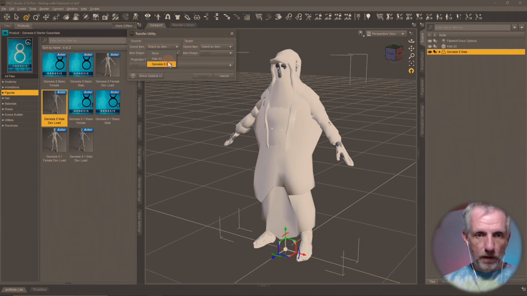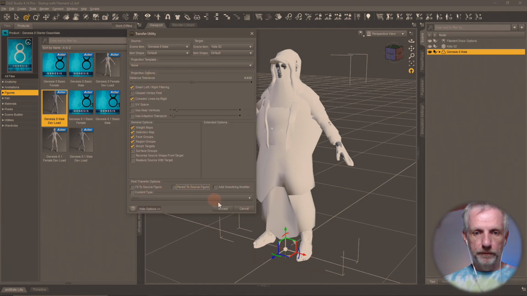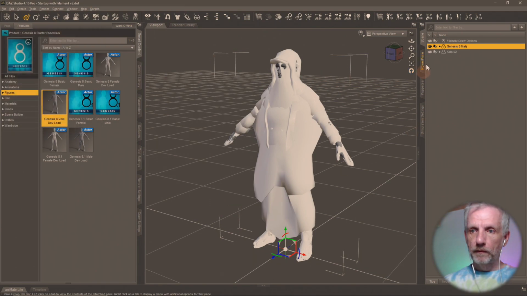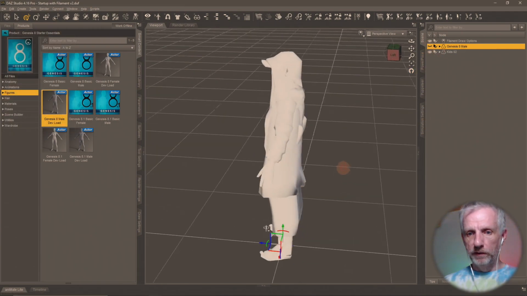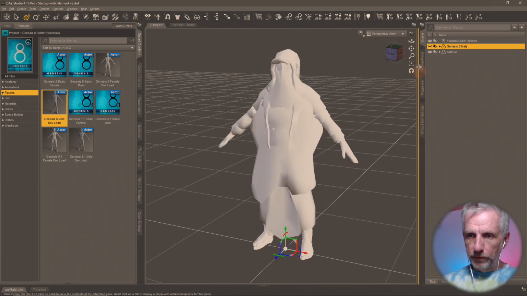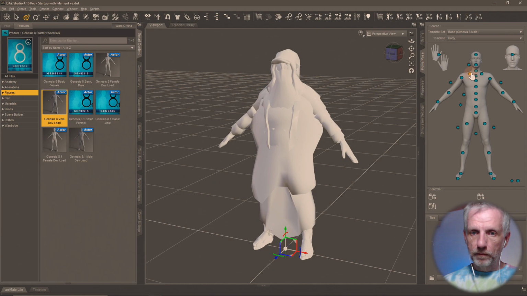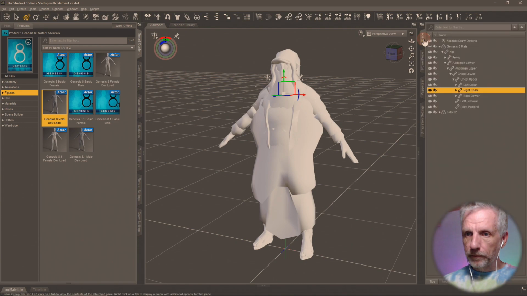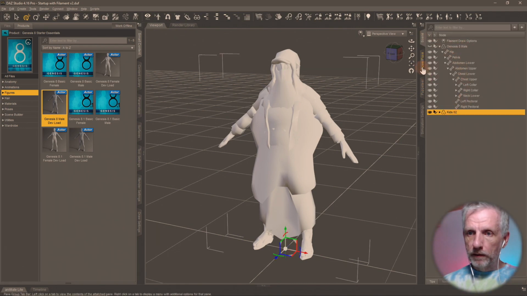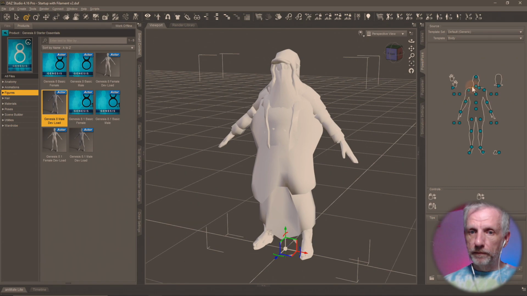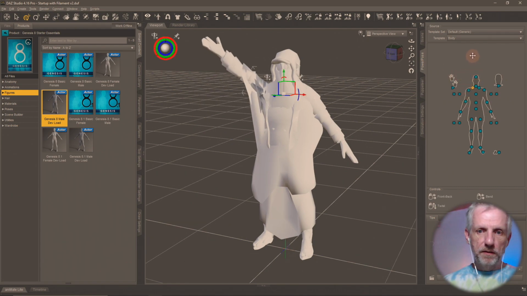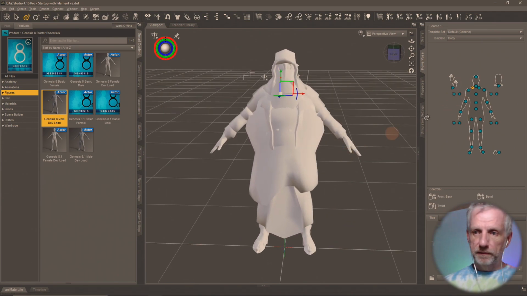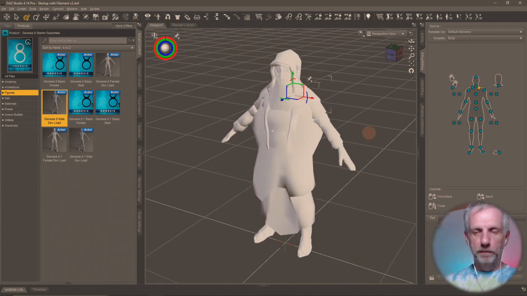Genesis 8, Kids 2. No and no. There we go. Make you invisible. And you now... You're not posable, because we've selected the wrong thing. Posable. And that, yeah, we don't worry about it. It works. That's all we need to know.